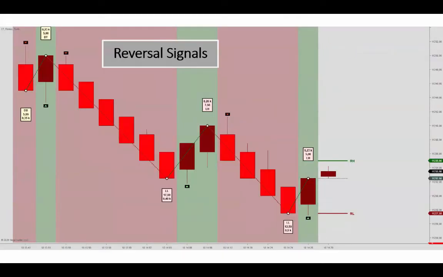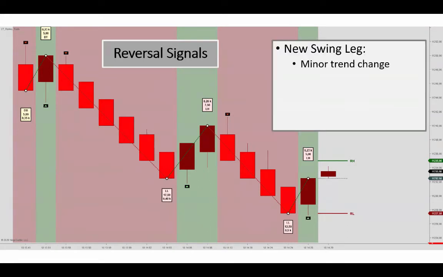You can also display the minor trend change using reversal signals here. They will plot when the new leg is added to the last swing point, and again coinciding with the Renko reversal bars. Generally want to align them with the major trend. So we have a reversal going against the major trend here, and then with the trend on this one.